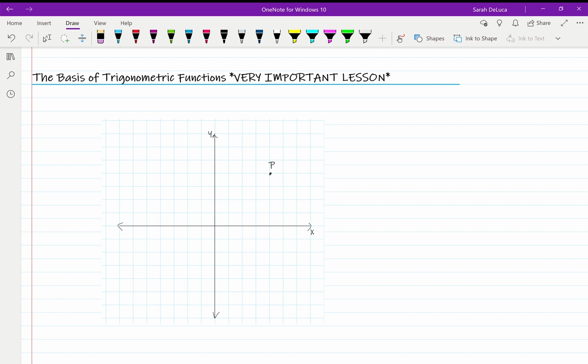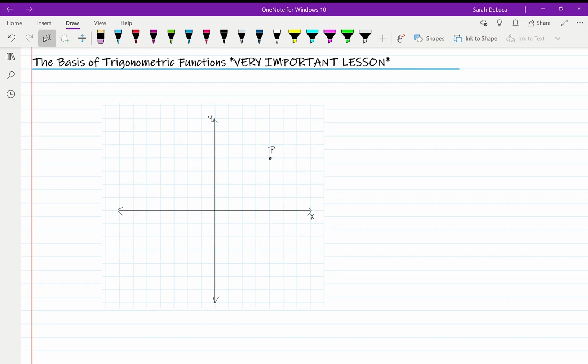But now we're going to extend those trig ratios to trigonometric functions. In the previous video, I looked at angles greater than 90 degrees, and that's what I'm going to extend from here. I'm going to draw those angles on the Cartesian plane and show you the relationship between the trig ratios and these angles on the Cartesian plane. And if you really understand this, and then you understand SOHCAHTOA, Pythagorean theorem, and the special triangles, that's really all you need to know for any question related to trig ratios and trig functions.